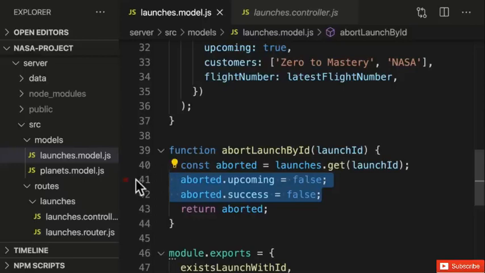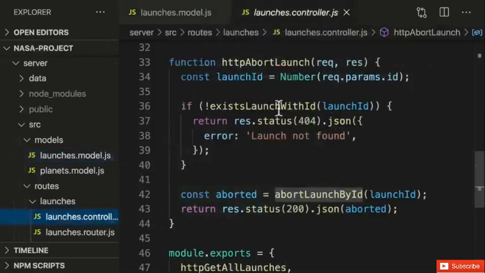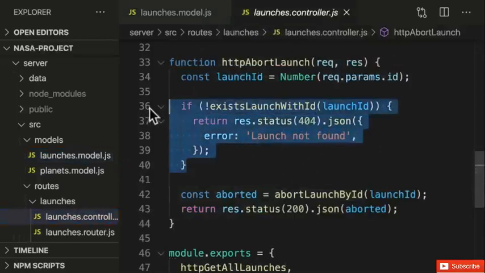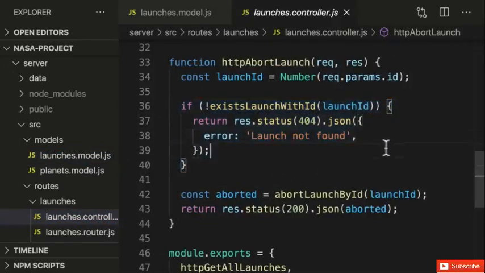So with a database like Mongo, where we don't have transactions, we might need to check if this aborted object exists here, but that's about it. There's no harm in trying to abort a launch that doesn't exist. This is just extra validation so that the user knows what's happening with their request.